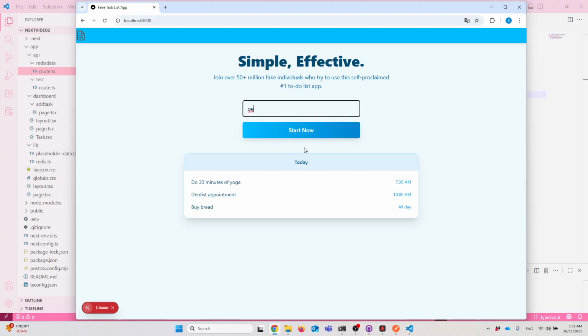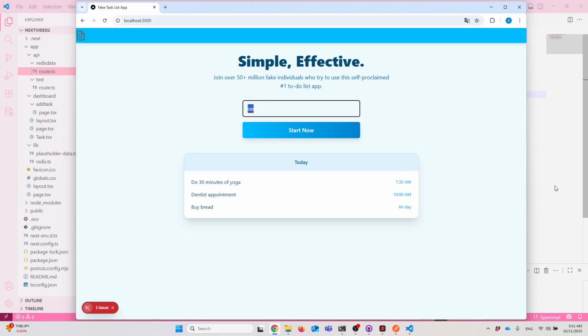What I want to do here is check whether this user exists or not. If the user doesn't exist, I'm going to create his record, a key value record as a JSON on Redis, so that we can add all these tasks in as a JSON object inside later on. So whenever we get to the dashboard, I will make sure that the user exists.